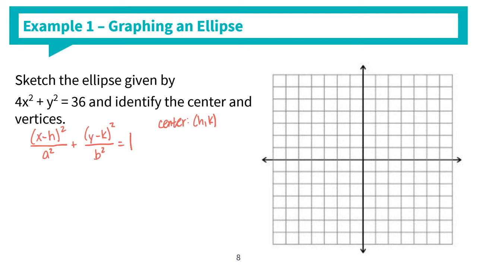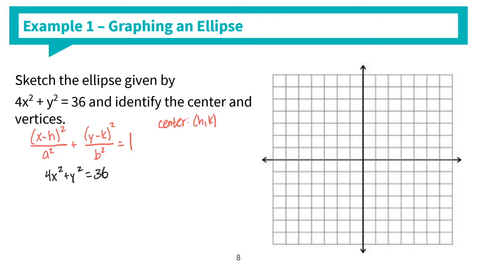Okay, so let's go ahead and start working out this problem. We have 4x squared plus y squared equals 36. Now what's interesting about this problem is that there's only one x value and one y value. Normally what we would see is two separate versions of each. We would have an x squared and then a regular x, and then a y squared and then a regular y. That's not the case here, and I'm going to show you why.